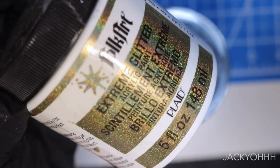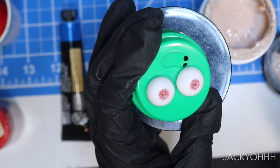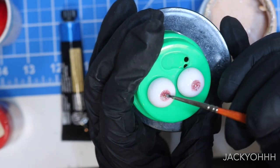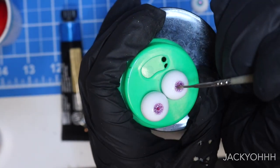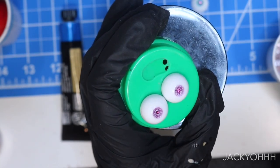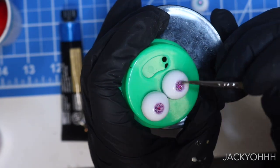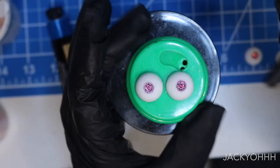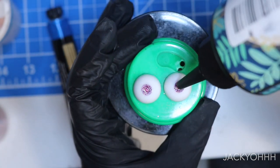This is gold glitter paint. It's basically just chunky glitter with, I think, glue mixed in. I'm putting some of that on top of the eyes as well. It just gives it some gold glitter. The last stage of glitter that I did was I took my holo pink glitter, mixed it with UV resin, and did a coat of that on each one of the eyes and let it cure. And then I did the final stage of doming the eyes with UV resin and let that cure.